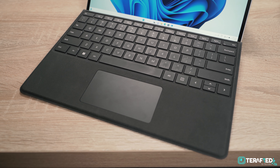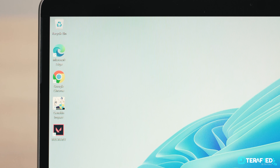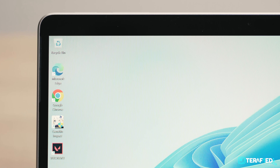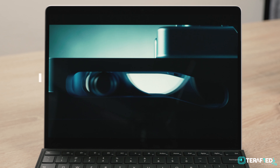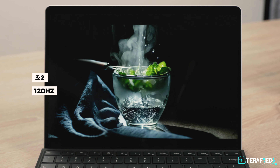They've actually been using magnesium right up to the Surface Pro 7, and the reason for that is because of the lighter weight magnesium provides. The Surface Pro 7 weighed about 770 grams or about 1.7 pounds, while the Pro 8 and now the Pro 9, that weight increases to about 878 grams or about 1.93 pounds. Now 100 grams or about a quarter of a pound might not sound like much, but it is worthwhile to take note.